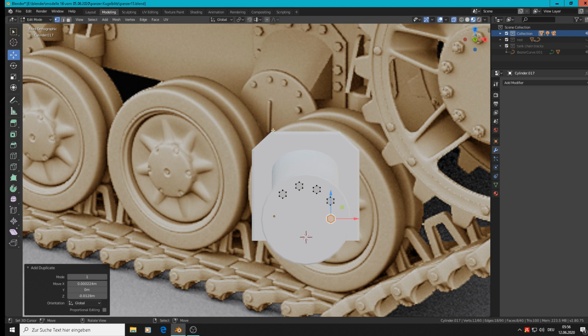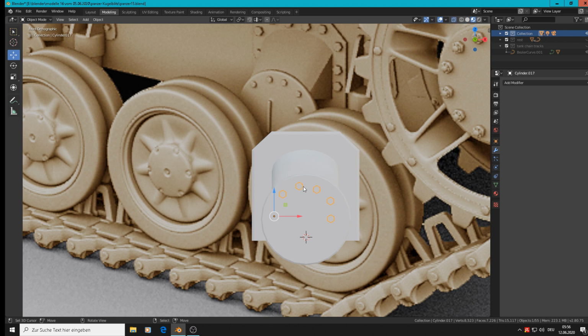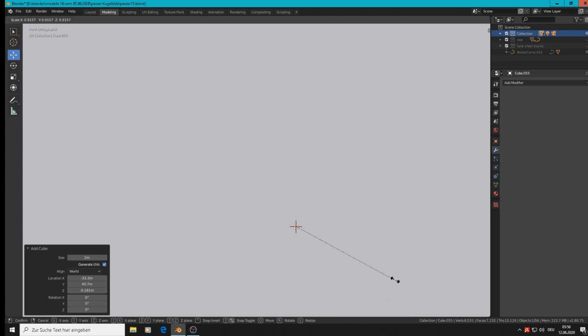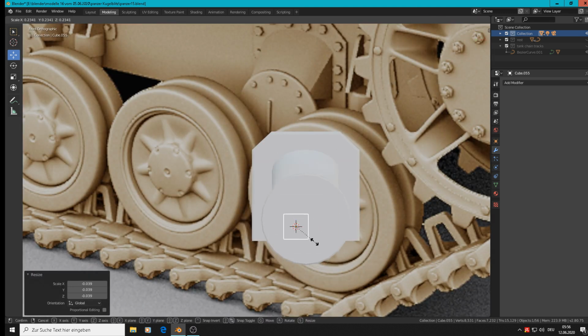Good, then comes here this mystery thing. I don't know, we should make it round. I think we can add mesh cube simply, that's enough for such little things. Scale in the Z. Done.